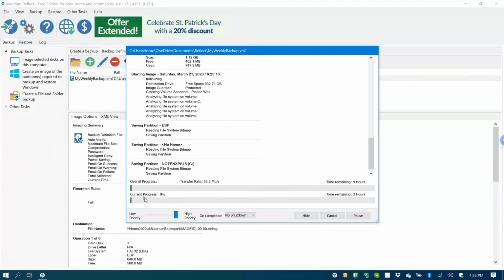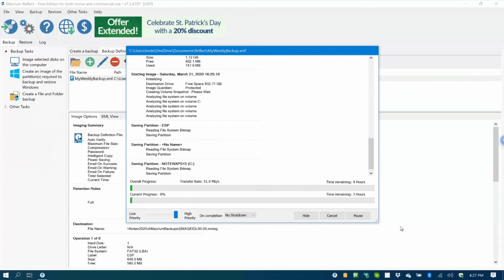So whatever the current item it's working on is this progress bar here. And again, it's telling us 3 hours before it's going to be done with the C drive. My guess is it'll be less than that. The overall progress is the time remaining will include not only the C partition, but whatever other partitions.